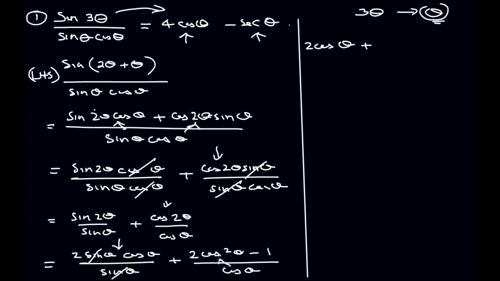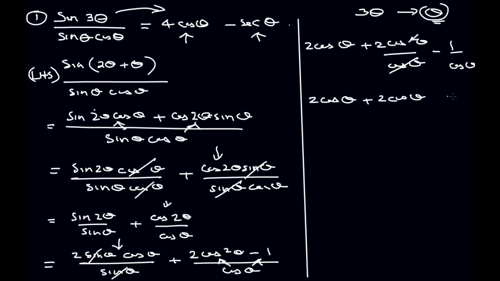Here again, we're going to do the same thing and simplify. Now if we simplify it by dividing, we are going to have 2 cos squared theta over cos theta, then minus 1 over cos theta. Remember, this is cos theta, not cos squared theta. So I can cancel this with that square, and then we'll have 2 cos theta plus 2 cos theta, then minus this, which is the inverse of, sec theta.